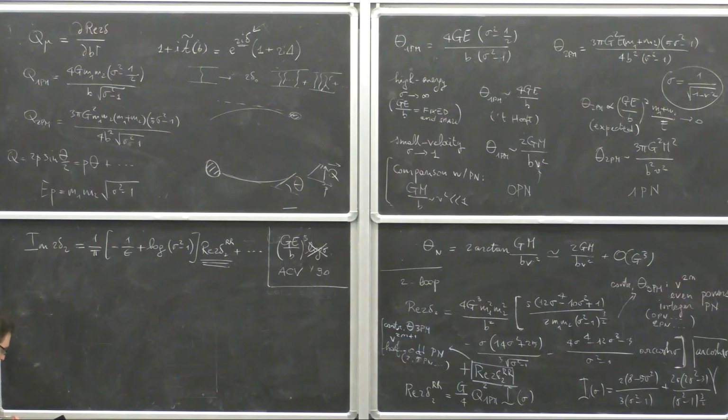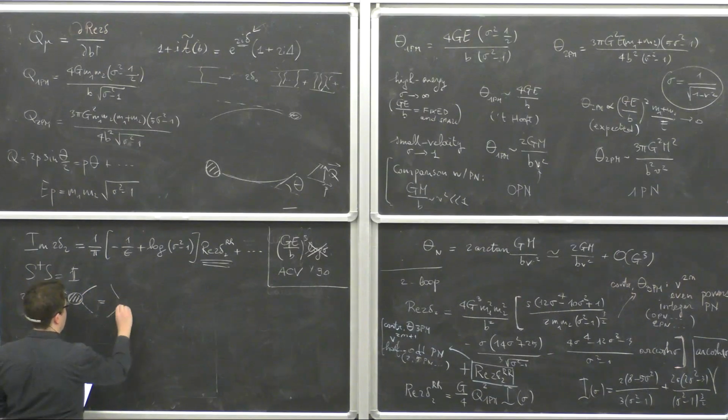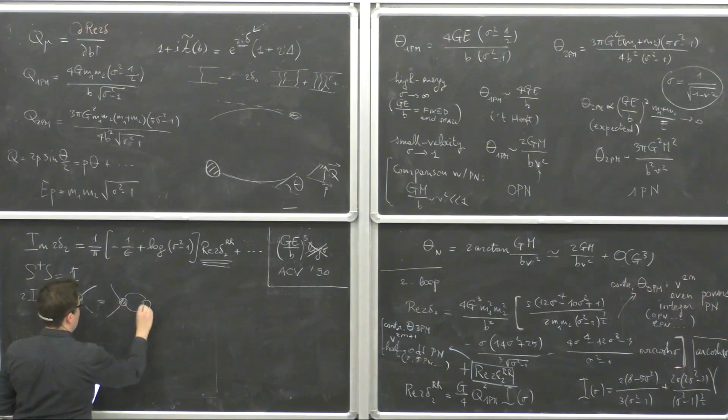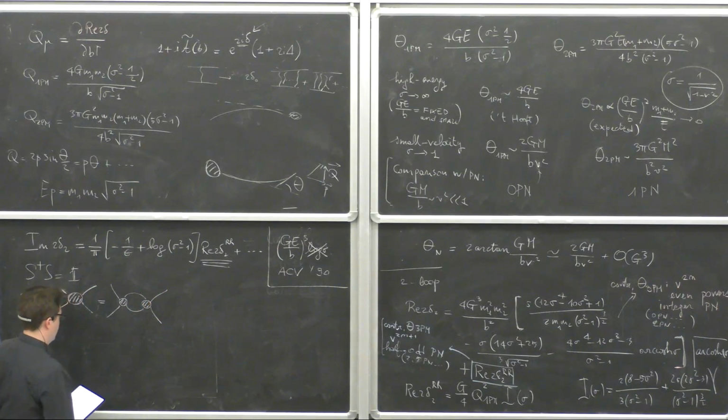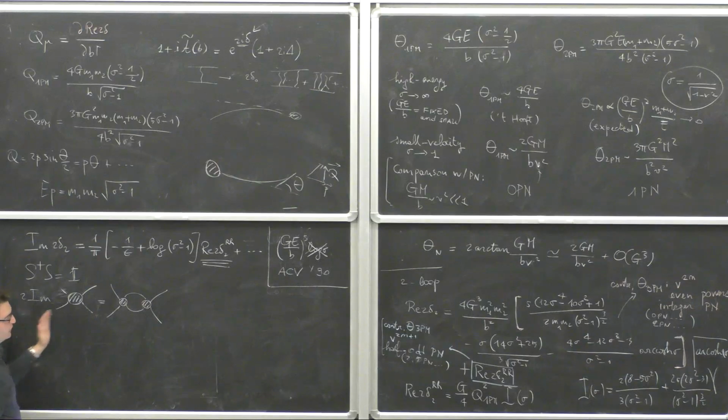However, let me come back to this imaginary part right now. So you remember in the previous lecture, we briefly touched upon the fact that the amplitude can be complicated, but it has to obey some nice constraints which have to do with unitarity. So the generalized optical theorem told us that twice the imaginary part of the amplitude, particularly our 2 to 2 amplitude we are looking at right now, has to satisfy constraints, so it must be related to cuts of, well, order by order in G, cuts of lower order amplitudes.